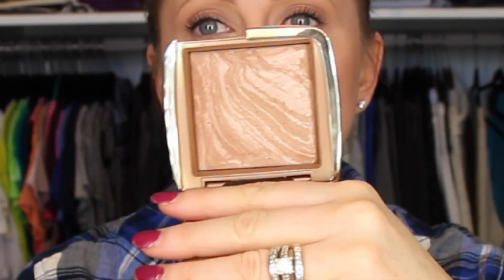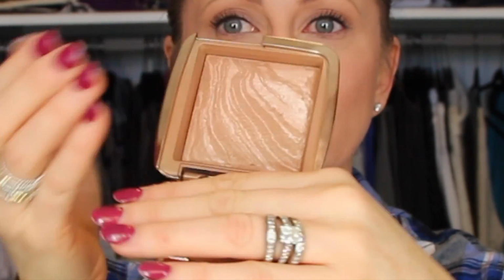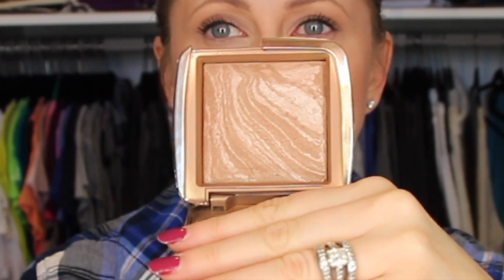Next thing, bronzer. You guys know it's what I have on today. If you followed my face of the month, I have worn it since summertime. The Hourglass Ambient Luminous Bronze Light. I almost didn't buy this. Now you can see the divot in the middle there. Can you see the little bit of a divot gone already? It used to have a dome, and now it's going concave instead of above.